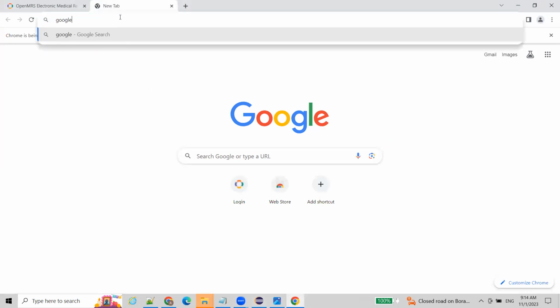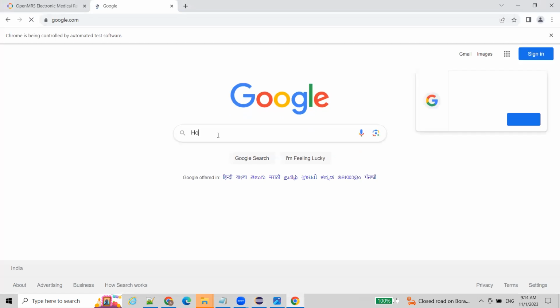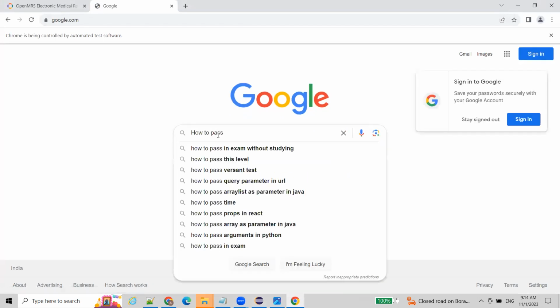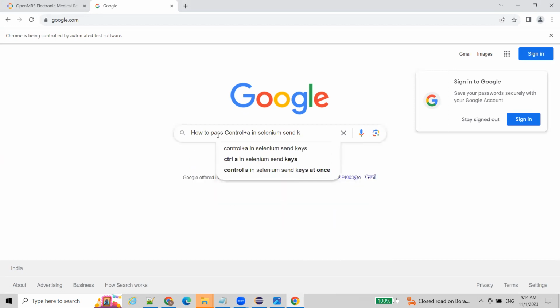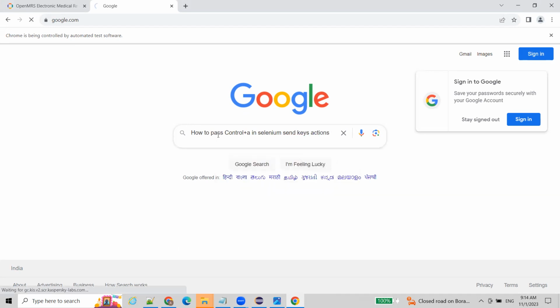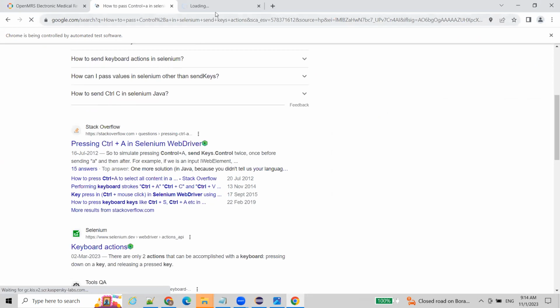Let me check whether the syntax is correct or not. Control A. So how to pass Control plus A in Selenium sendKeys actions?